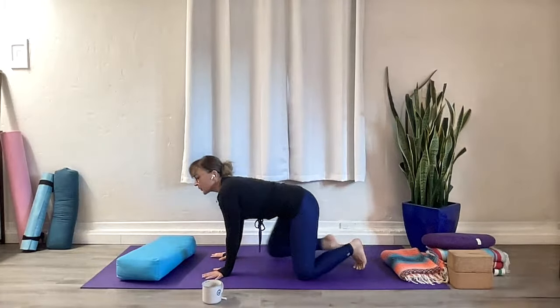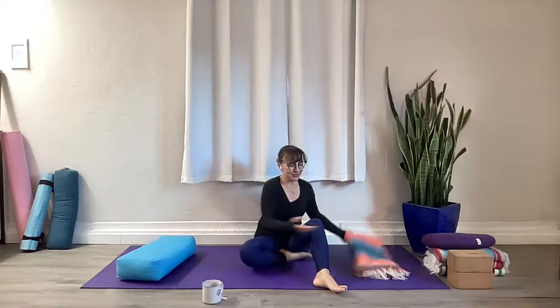And let's swing ourselves around. So we're going to come into shoelace pose again. Grab your props if you are tight in your hips. Release those legs out in front. So we'll start with the right leg up and over, knee over knee. You can stay here, or you can bring your heel towards your opposite buttock if you have space.